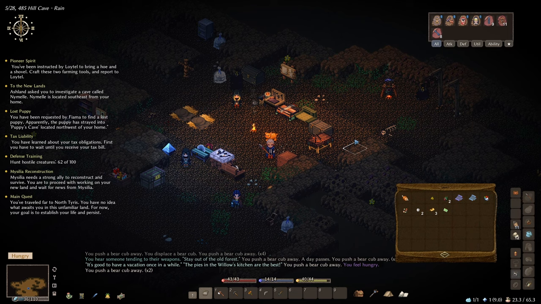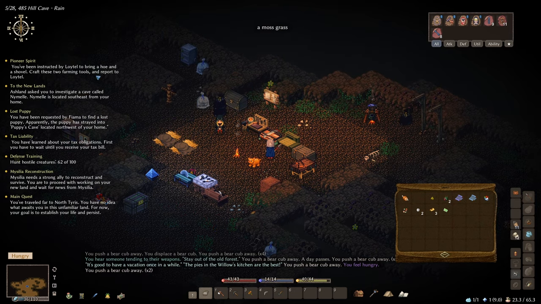So I think in today's episode we're going to try and complete some of these quests that we've got outstanding. We'll probably try and level up our character a bit and try and do a couple of dungeon runs and try and get some better equipment. So let's have a quick look at Loytal's quest.